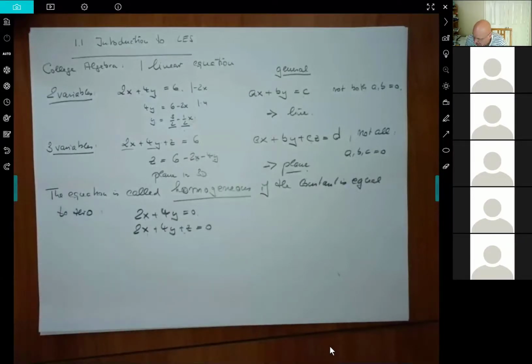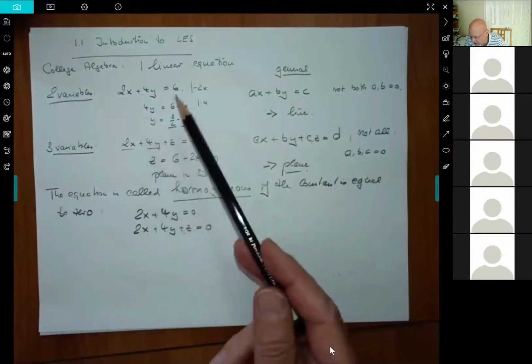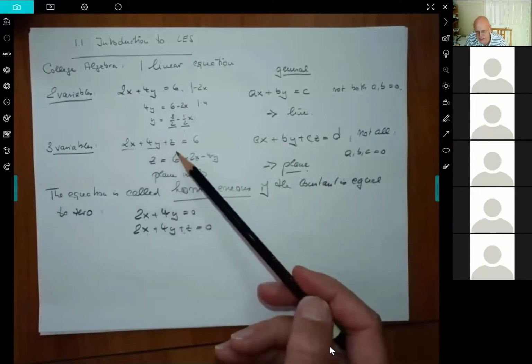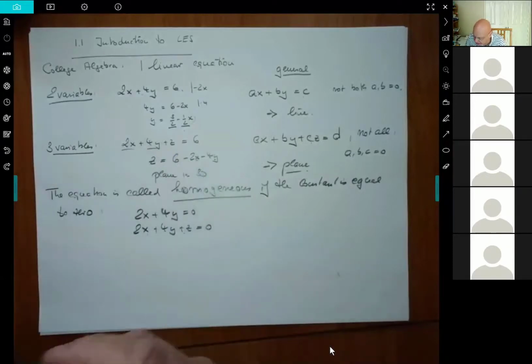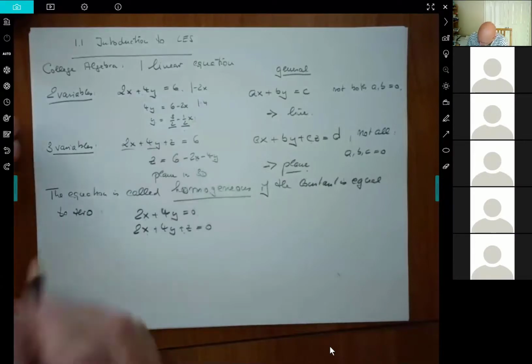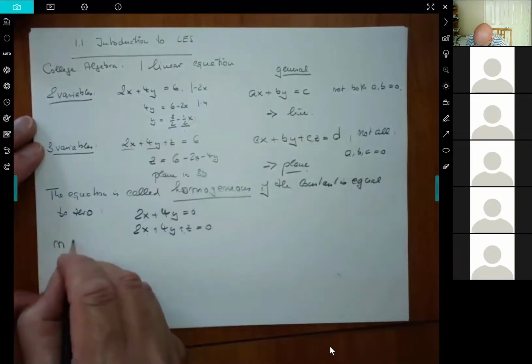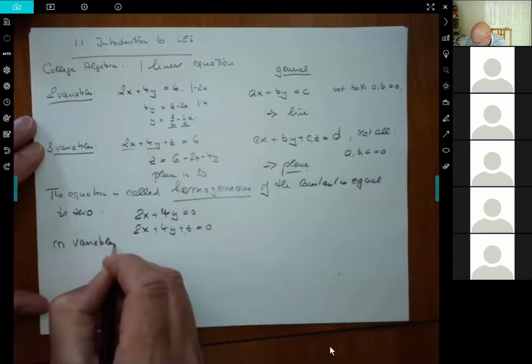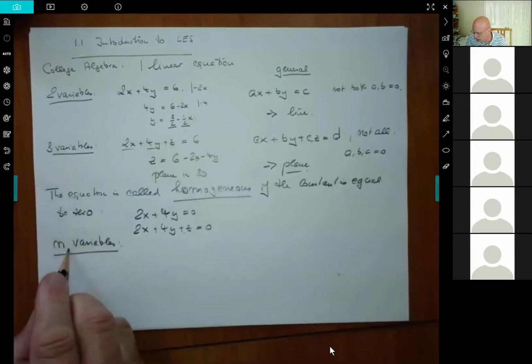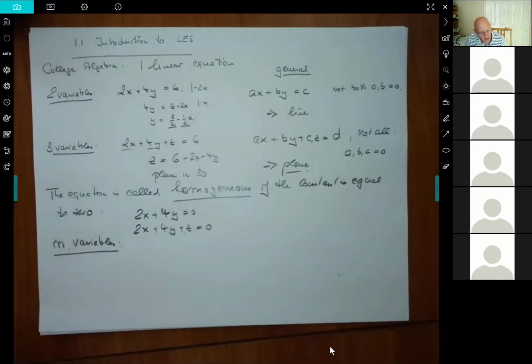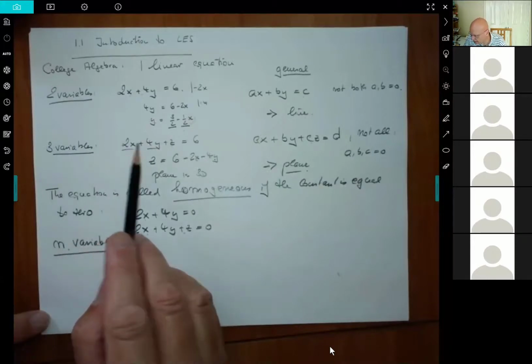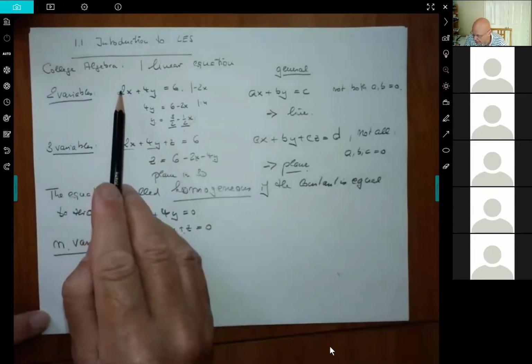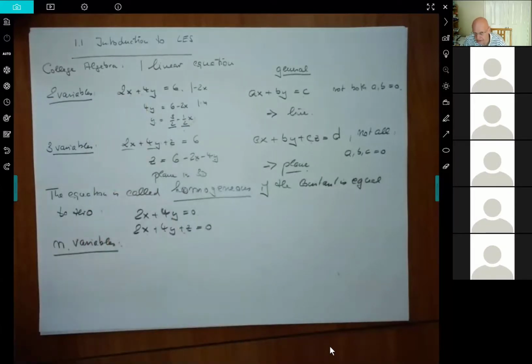Okay, the next step is, and that's pretty obvious, if you have an equation with 500 variables, you will not be able to write it like this. We don't have so many letters in our alphabet to write an equation with 500 variables. So what about if we have an equation with n variables? So n can be 1, 2, 3, any natural number. And so there are two problems. First, we have to find names for the variables. Then we also have to find names for the constants, also the coefficients in front of the variables.